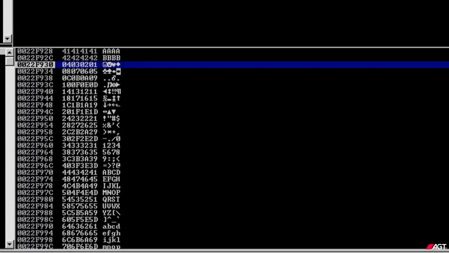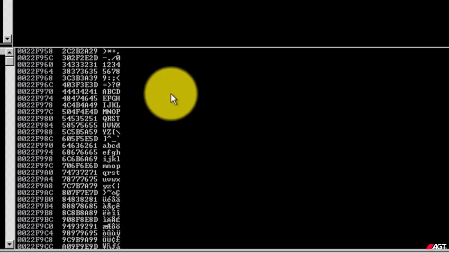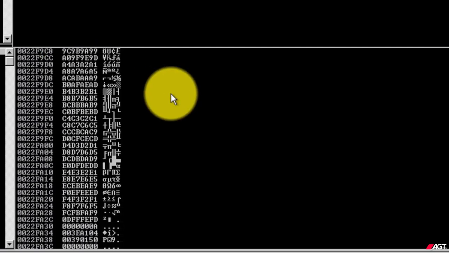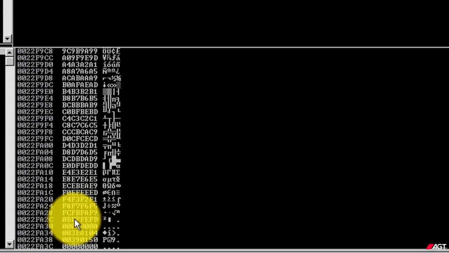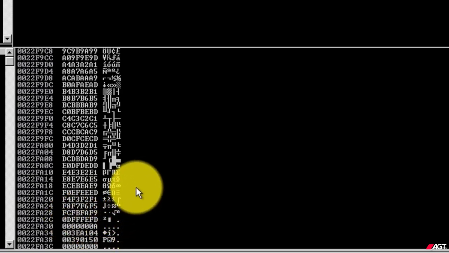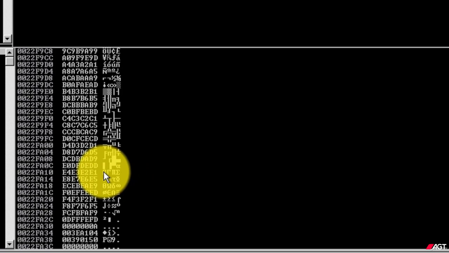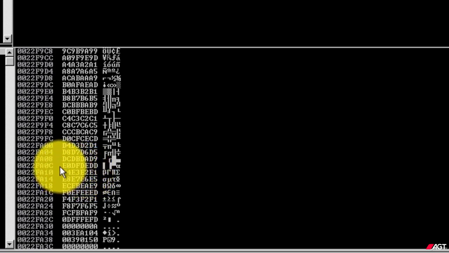Okay, to check for bad characters, what you're going to need to do is look at the bottom right here and read from right to left and just check to see if all of the characters in the list that were sent are present. So you have 01, 02, 03, 04, and so on. And you just have to go down the line and see if all of the characters are there. FF is the last one. I've already taken my time to make sure that all the characters are here, but that's how you analyze the results and see if all of the characters are present and check for bad characters. Now, 00 is always considered a bad character, so that is always going to be excluded from your shellcode.